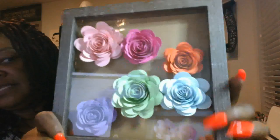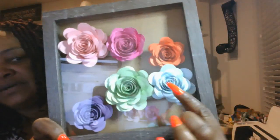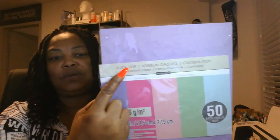I know it has kind of a glare on there, but hopefully you guys can see. This was the very first one that I made, and you can see how I started making them a little bit bigger, getting a variation of sizes. So to make your paper flowers, you're going to need some cardstock. I'm using cardstock I also bought from Michael's — this is the Recollections. This is 50 sheets, the Soda Pop color.